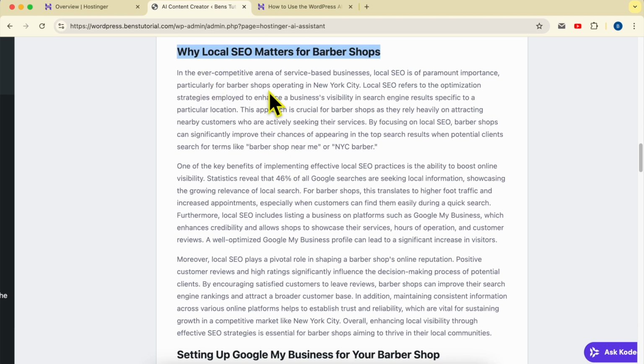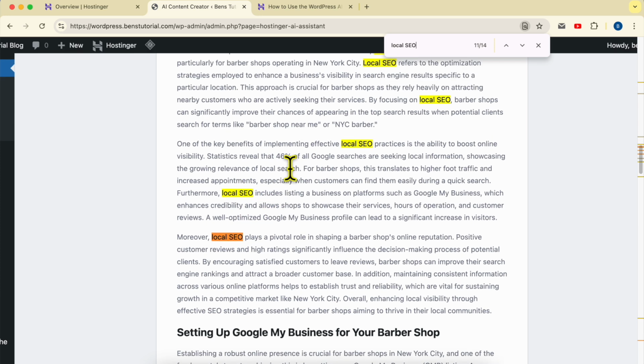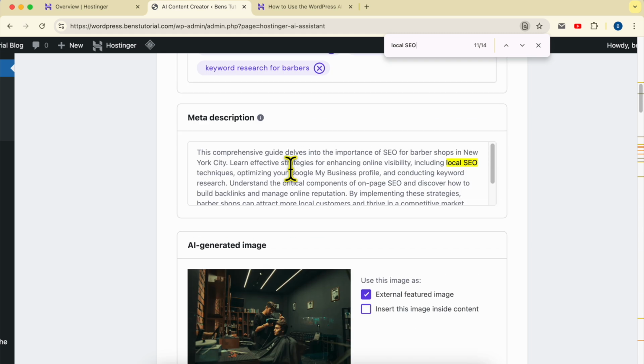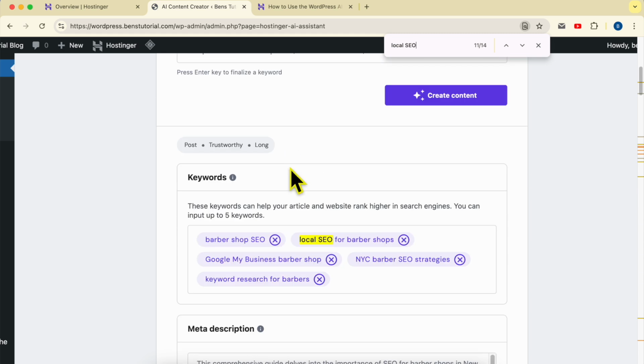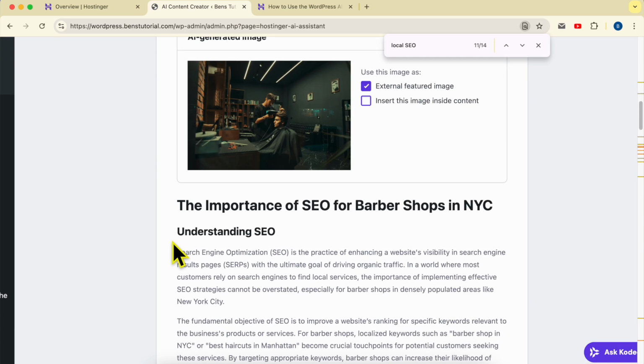In the ever-competitive arena of service-based business, local SEO is of paramount importance. As you see, the word SEO is well balanced. Local SEO, I think this is one of the keywords I've targeted. Meta description.